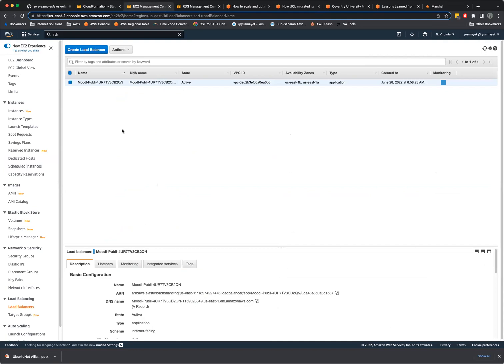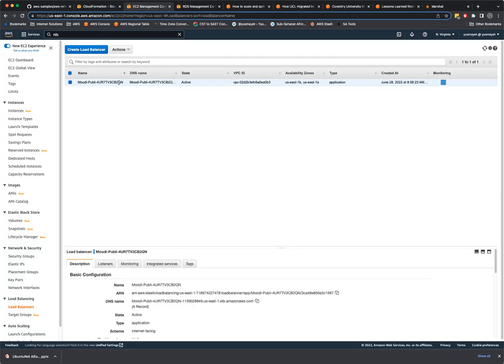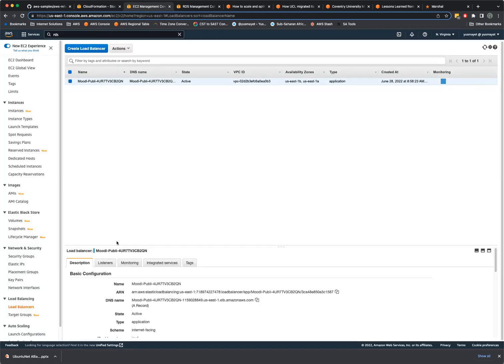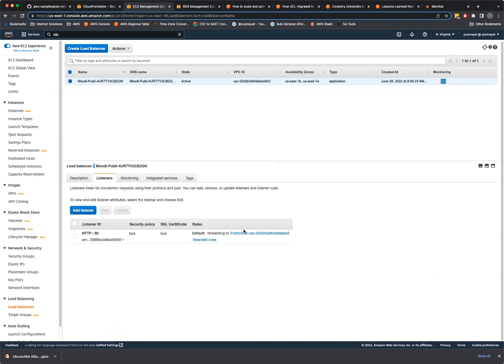Your Moodle instances, or where the application architecture starts off when you're actually serving traffic, is on your load balancer. So this is how a load balancer looks. You simply choose that you want a public load balancer. You either expose it on 80 or 443.